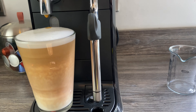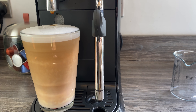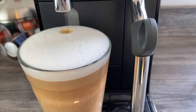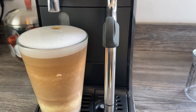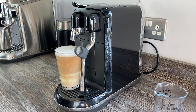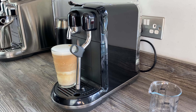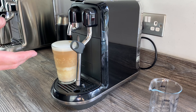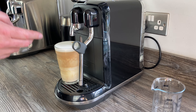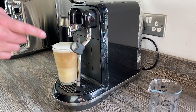Just about - nice latte macchiato! So we can see then, clearly there are very different froth levels on this machine. There are only three, and I thought this video was a good one to do because when you've got lots of froth settings like on the other Creatistas it's not so much of an issue - you can tweak them so much. But with only three settings you want to know: can you make the main drinks? Can you make a flat white? Yes. A latte? Yes. A good cappuccino? I was surprised how well that came out - really good froth level for a cappuccino. And the latte macchiato - it's done a good job too.